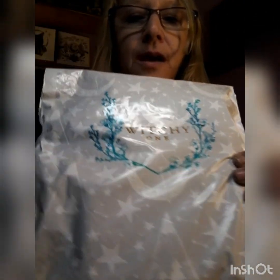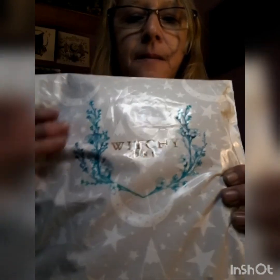Welcome to my, I would say unboxing, but unbagging of February's Witchy 1 subscription. This is my second time receiving this particular subscription, so I'm excited. And I noticed it came in this really cool bag, which has their name right on it, Witchy 1. And it's got moons and stars. Really cute. Absolutely loving it. Loving the packaging. Really, really cute.